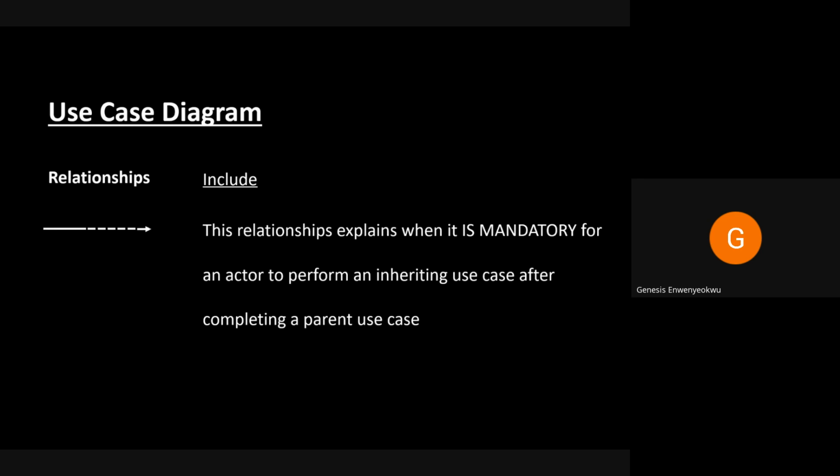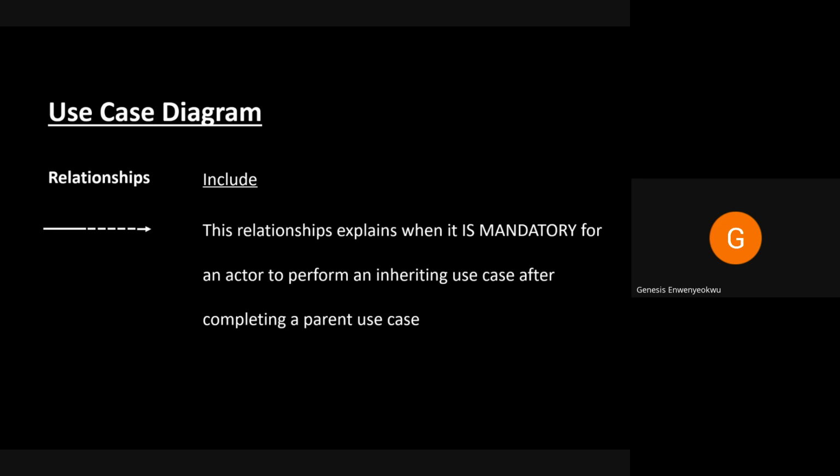Do you understand? Imagine if you finish making a WhatsApp voice call, and then WhatsApp asks you to rate your call experience, and there's no button or icon for you to cancel. As in, that rate your call experience is just there. It means if you don't rate your call experience, you can't do anything else. You can't move ahead. You can't move forward. So in such scenarios, we use the include relationship.